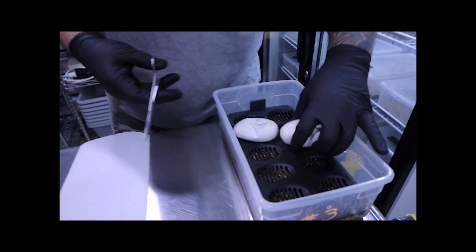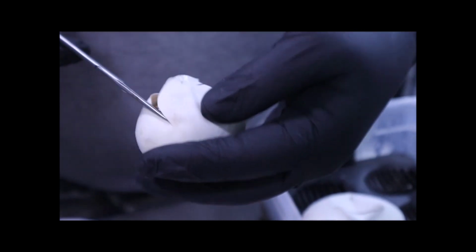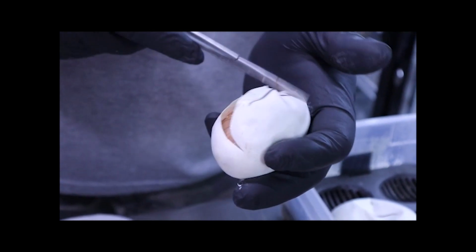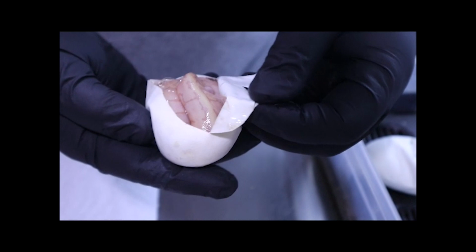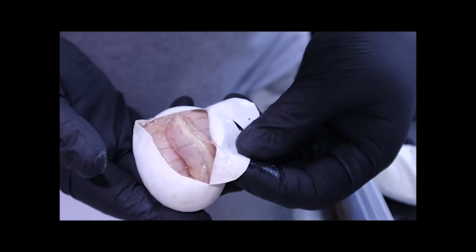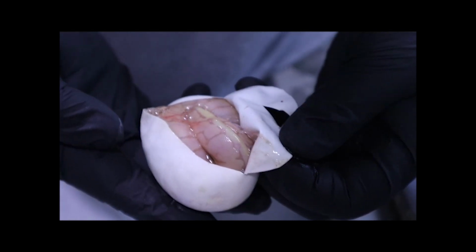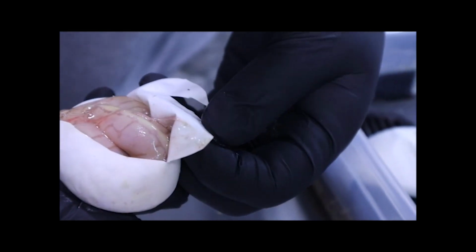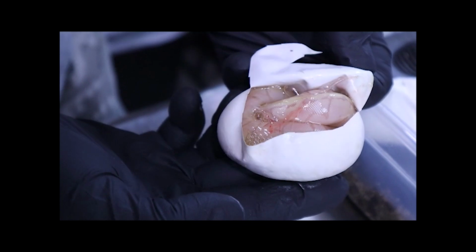All right, so we got one that pipped. This is day 54. So let's see, looks like light colored. A small egg, and it is packed in there. Oh, hello. So it looks like banana pinstripe, I believe. We'll be able to tell more when it comes out, but we have pastel Enchi, banana, pin, and Mojave. So definitely pinstripe and looks like banana. So we'll see once they shed out. So that's first egg, only two eggs.